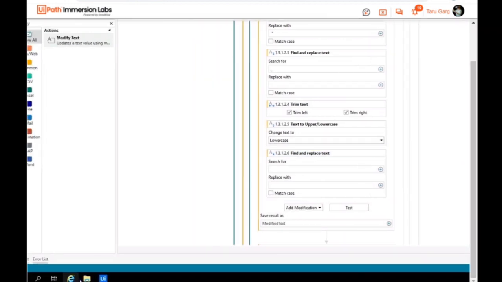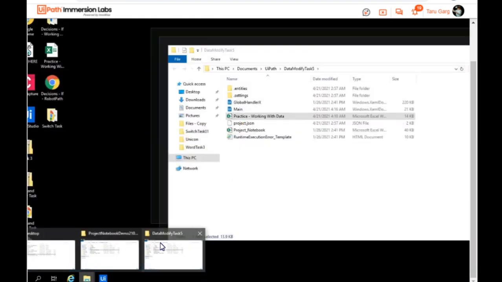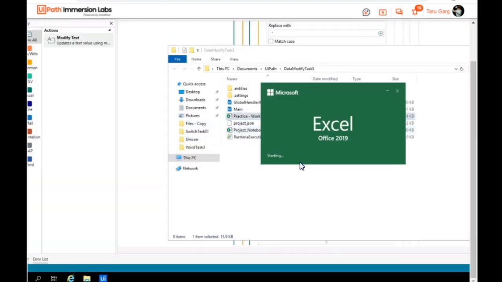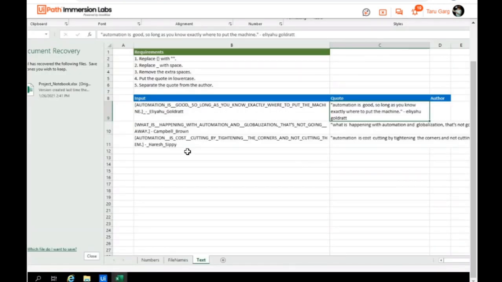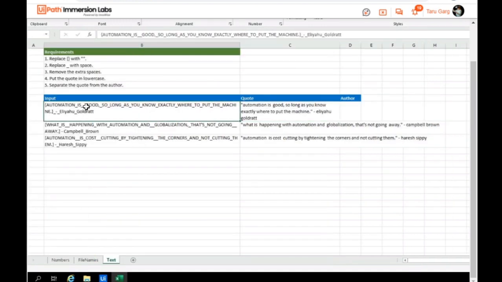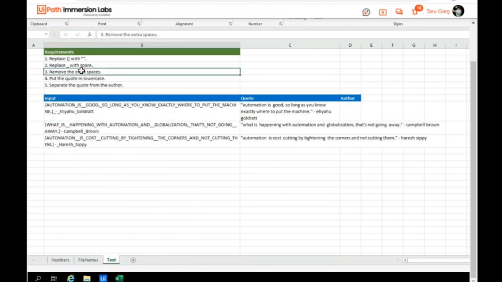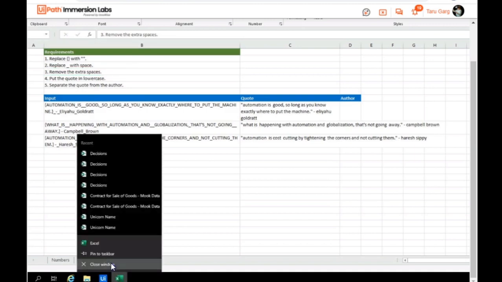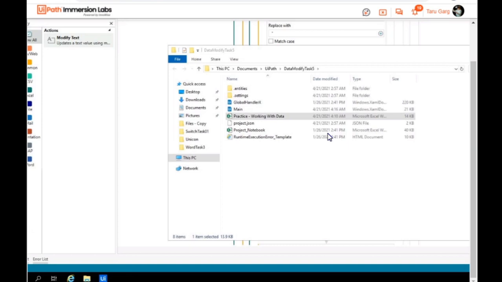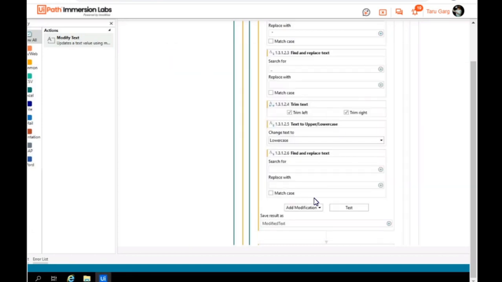See, if you come here in your Excel file, we are replacing the underscores with spaces, right? Here we have two underscores, so we will have two spaces here. And according to our task, we should remove any extra spaces. So nowhere we should have two spaces. We should have only one space at one time. Do you get it? Yes. Okay, so this is the reason I did this.